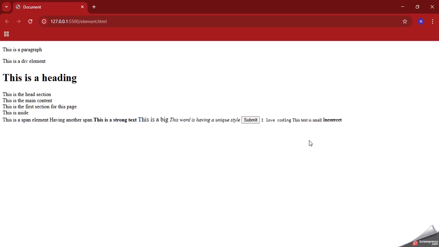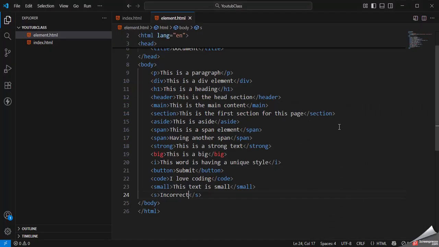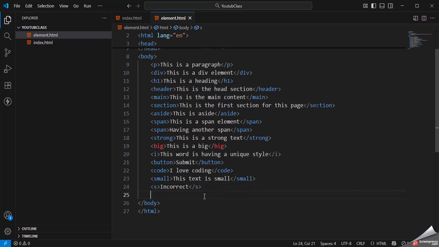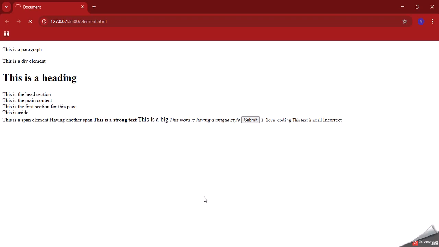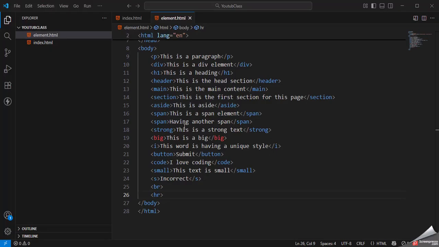So these are examples of inline level elements. There are many, and as we go on with our class, we are going to be seeing more. In our last class we talked about empty elements. Some empty elements are also regarded as inline elements. Something like break is used to break text to the next line. And then we have HR, for horizontal row, which is used to demarcate our documents from another. You can see this horizontal row. These are a few examples. In our next class, we are going to see more.